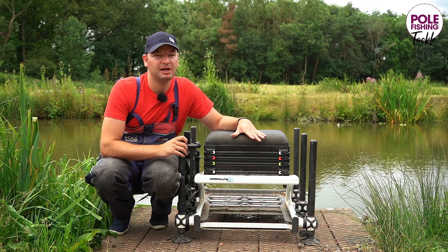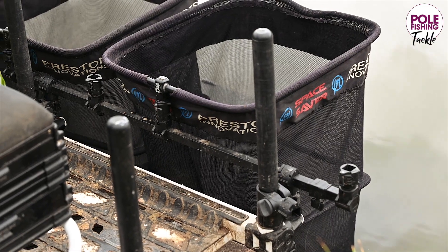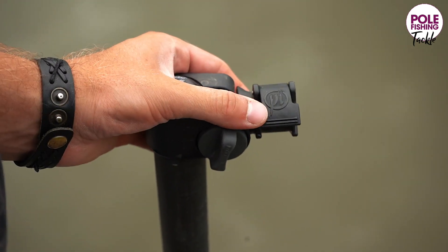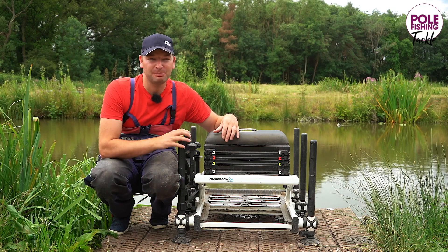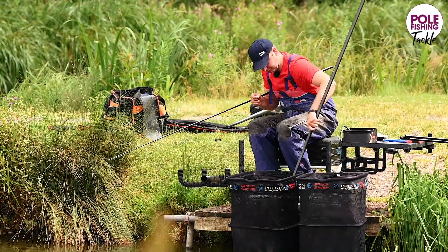For my own personal fishing I use loads of different attachments. They tend to be from the Preston Innovations stable, but that isn't necessarily always the case, as loads of different attachments do fit as long as they are 36mm and round profile. I use loads — keepnet arms, support arms for a large side tray — loads of different attachments are all available and they obviously fit on the box perfectly well.